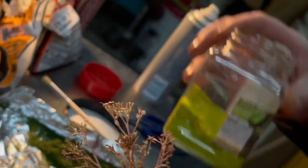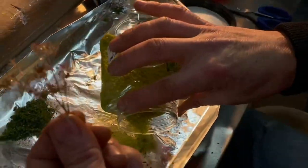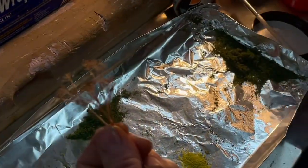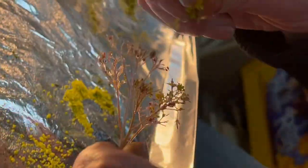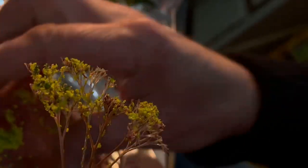And I'm gonna use some of this light green super leaf. So just put some of that down on our aluminum foil. And I'm gonna take this and just hit this over the top. What this is gonna do is just kind of give us a light foliage. There.